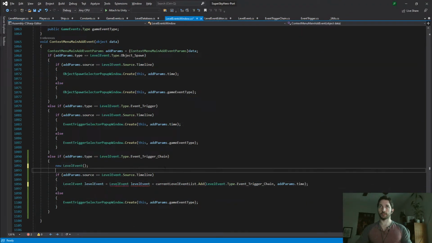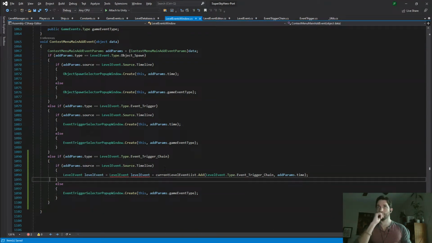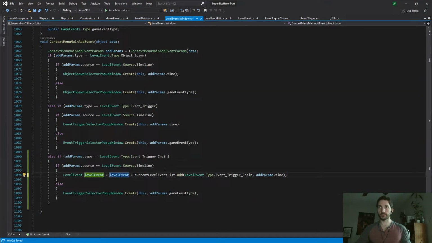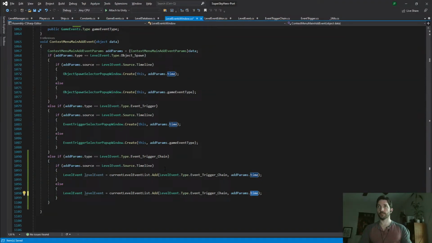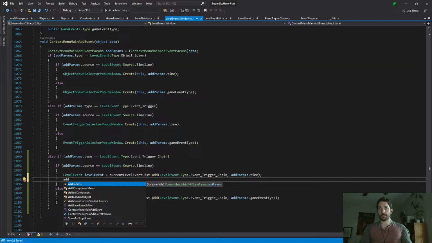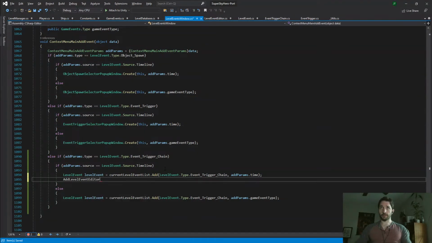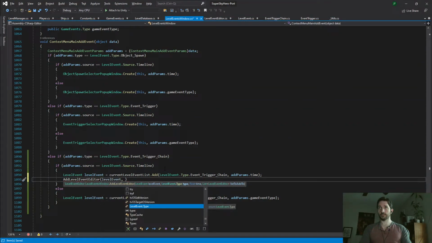And that's going to be this level event. What is happening here? Okay. And this one is just going to be the same thing, but at game event type, I'm adding it to, and then I'm going to add level event editor using this level event type.